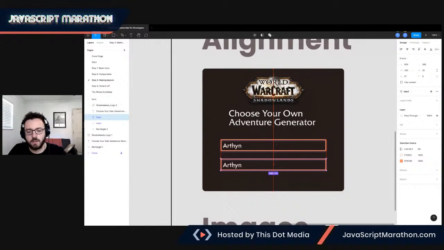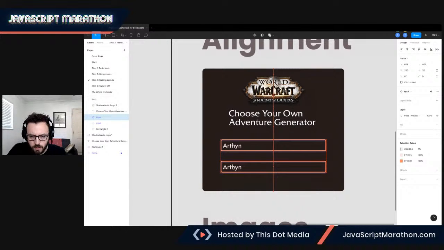So you could see the center line going down the middle, but you also see the edges on the ends of the input. So that will help you a lot. And there are some other alignment options, like distribute vertical spacing. Some of this is good to use, but you have to group very closely together to really get good use out of it.